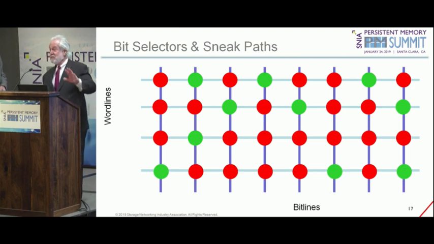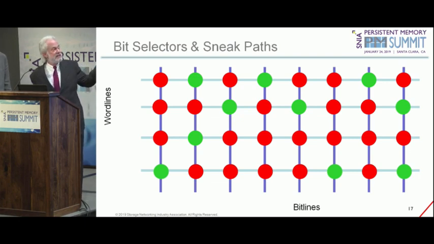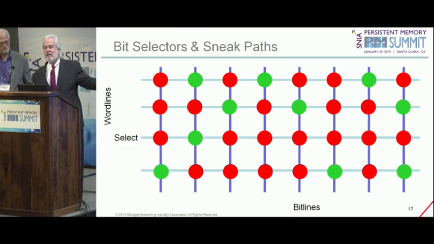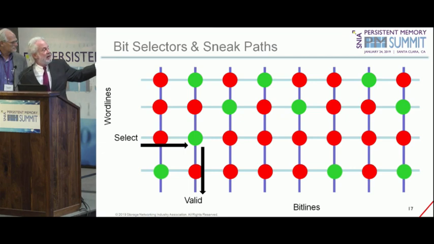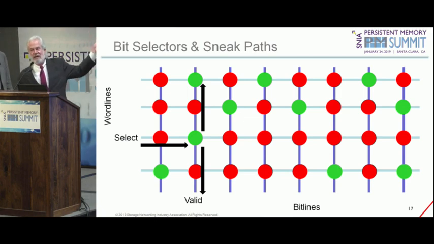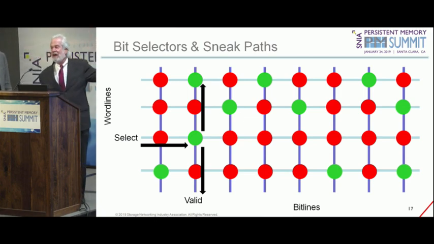And in a memory, as opposed to this AI thing that I just showed you, you energize a single word line, and then if there's a conductor somewhere over the word line, it should route the current onto the bit line where they cross. And voila, you have it. Something that I don't show in here, but I will, is that when that current goes out for the valid bit, the current also goes the other way on the bit line. That's a normal kind of thing.